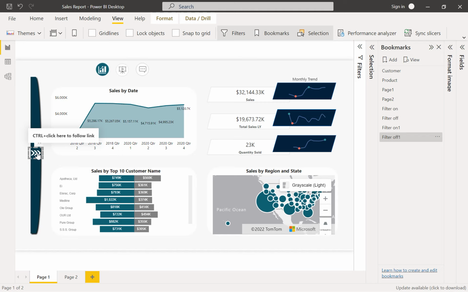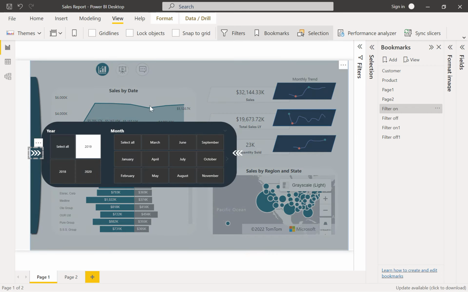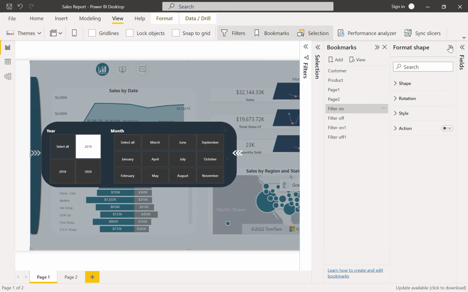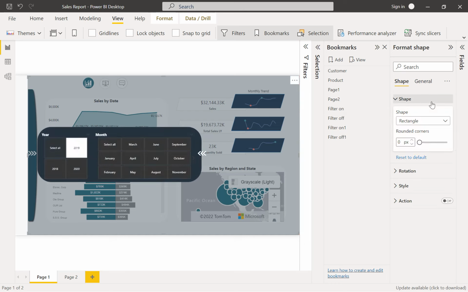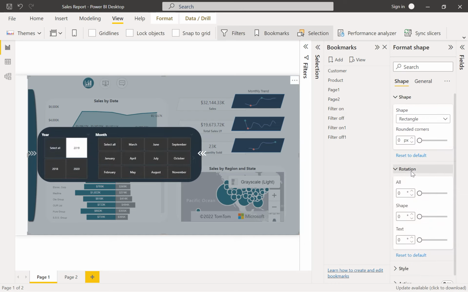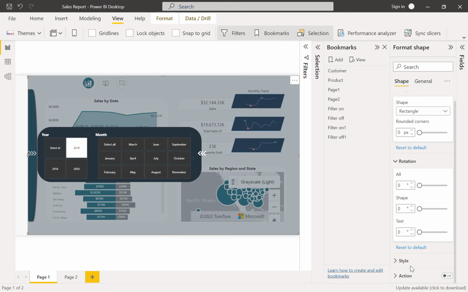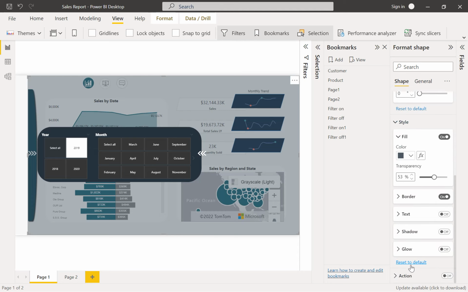So that view where we are having the slicer, what we are doing here is if I click on it, now understand the technicality here. It's pretty simple. All we are doing here is on top of all of these visuals, we have added one specific shape. So this whole thing is basically a shape here, as you can see on top of our report. And this shape here is a rectangle shape, no properties set on the rotation. But this is the important part.